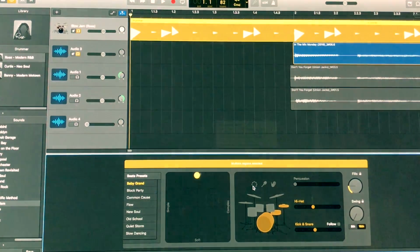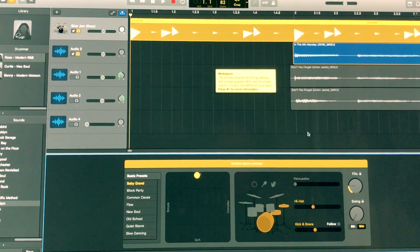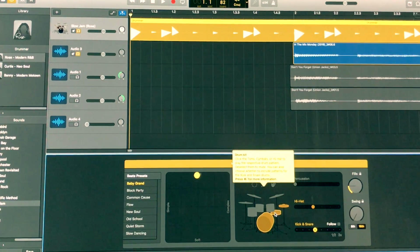Then you go over here. God damn it, that thing is annoying. Go away. And you choose what you want. I can change the beat here.